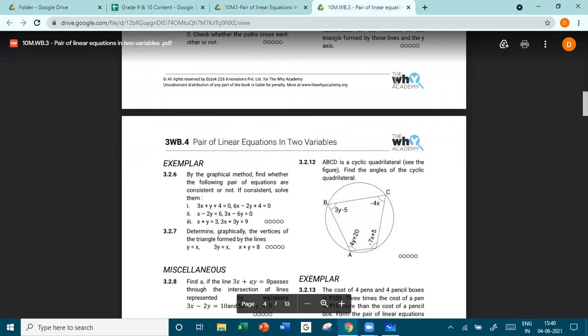So what you are going to check here would be just this. I am writing it here. A1 by a2 is equal. So if it is not equal, which means they are consistent, right? So if they are consistent, you need to solve them. This would be your first step, and if yes, you need to find x and y. Basically, that's what solve them means, right? I think you will be able to do this on your own.